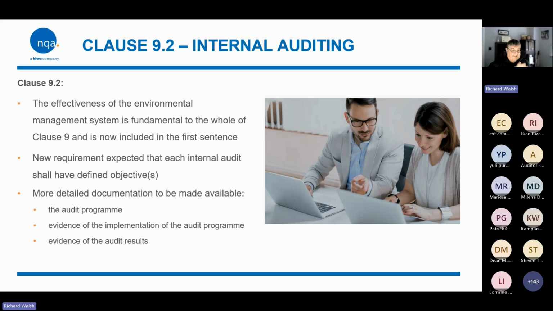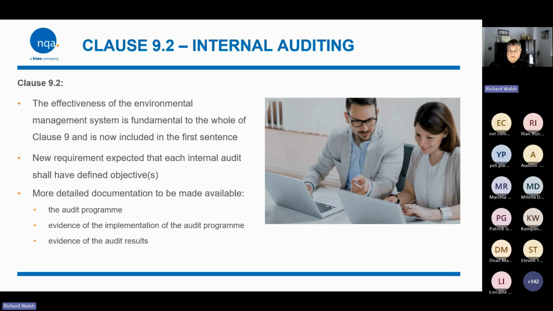And as an auditor, as a third-party assessor coming in, I would be asking for these because it says they have to be made available. Black and white. Available, I expect to see them. So the audit program itself, evidence that the audit program has been implemented, and evidence of the audit results themselves. So those are 3 things.